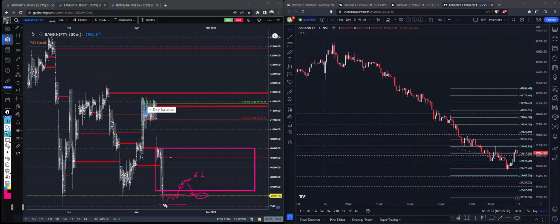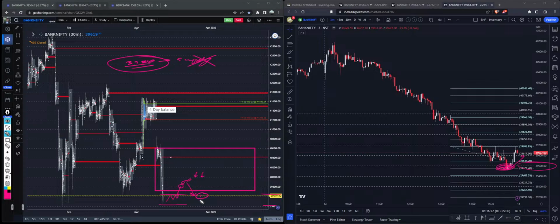If the price opens within this range, which is between 39,500 and 39,600, then 39,500 is the area where supply just shut off. So 39,500 is the zone which I'll be looking at, and this is the 39,500 zone from this chart. This was the reaction where I wanted to take a long, but as this came around 3 p.m., I did not take it.